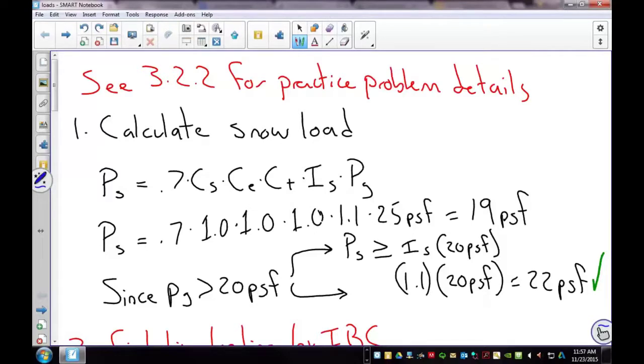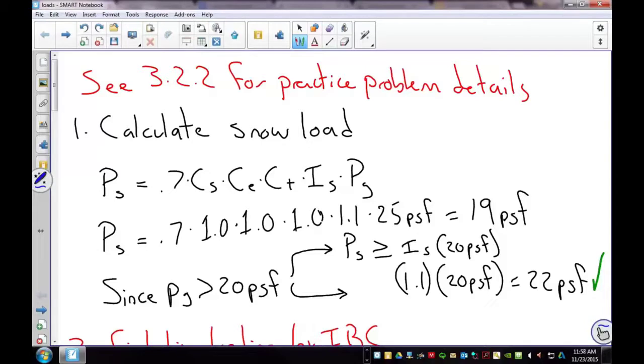All right, I'm just going to start reading through. This is kind of your cheat sheet. I took that PowerPoint and a couple others and put everything together on these 3 pages. That's why I gave you that today. It's a lot easier than bouncing around to a couple of different documents, and we're actually going to have to do some of that anyway, but this helps quite a bit, and it's better than writing it all down. Okay, so the first thing says find design snow load. So notice this equation. Our load depends on a couple factors.